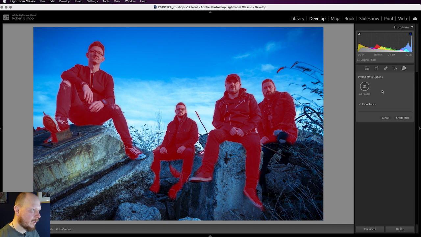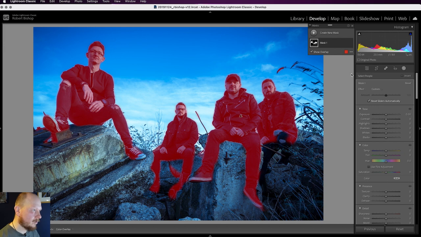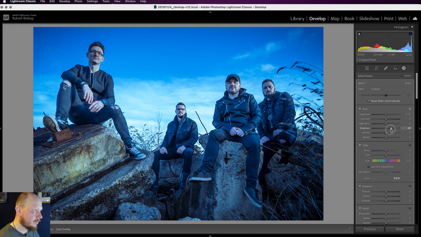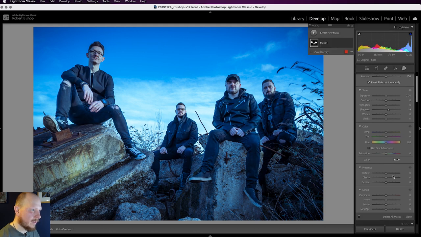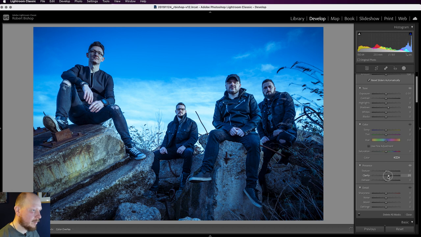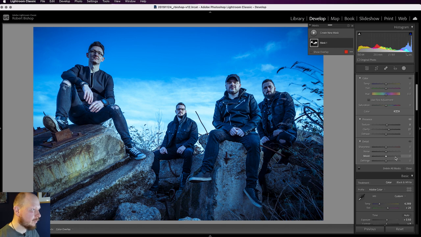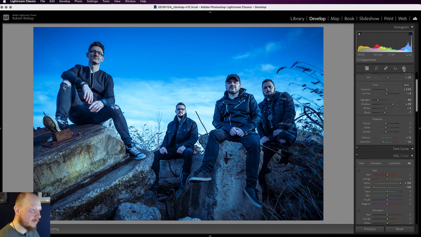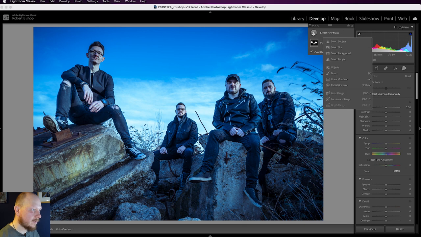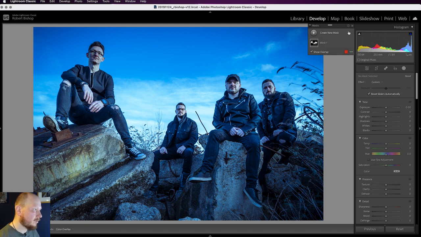And that's a really quick way, if I come down here to create mask, of selecting your primary subjects, and then I can play around with the shadows, bring those up. I can bring more clarity into those people. And all the things that you want to do to bring your subject to life within your scene. You've also got other AI selective tools in here, such as select sky, select background, select subject. So those are all really powerful and really quick ways of selecting your main features in your images.